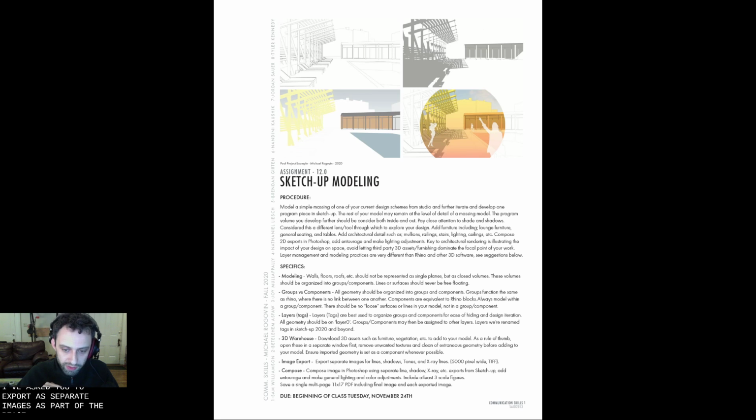Those layers are a line layer, a shadow layer, an X-ray layer, and a tone layer, all of which you can export straight from SketchUp at 5,000 pixels wide. Whatever the height is, just let it autofill based on your screen size. And again, I'll go over how to do that.